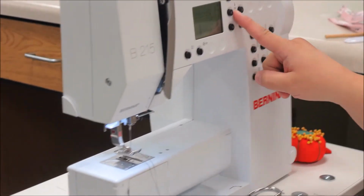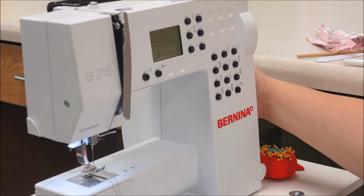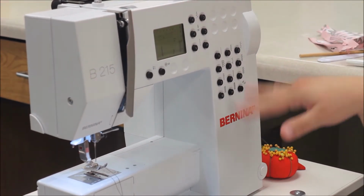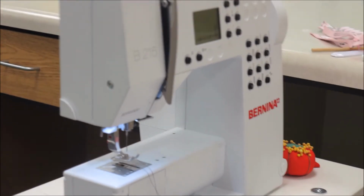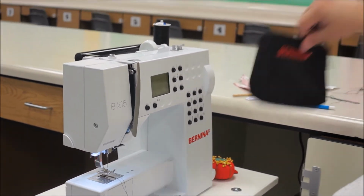You can move the needle selector so that the dot is right in the middle, or another easy way is to turn the machine off and turn it back on again, and it will reset back to normal. Don't forget to put this presser foot back in the black bag and in your drawer.